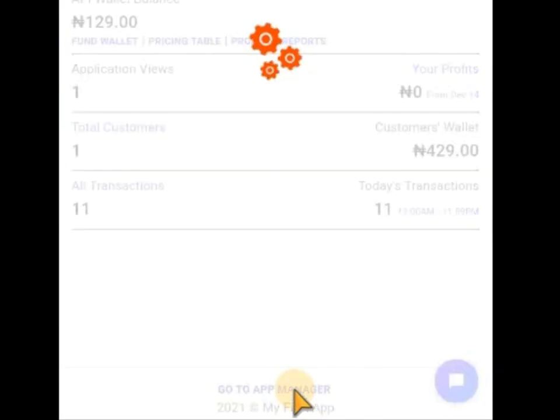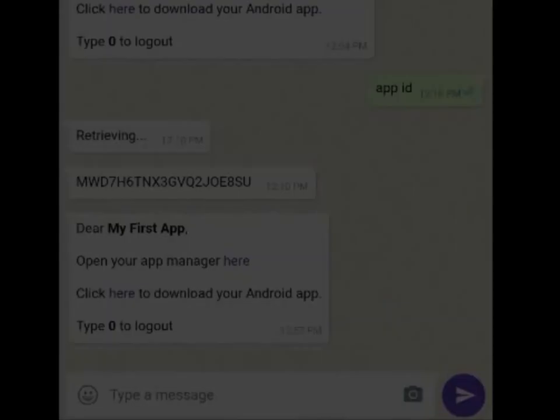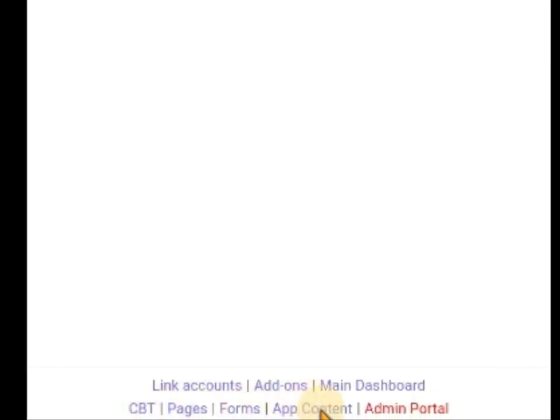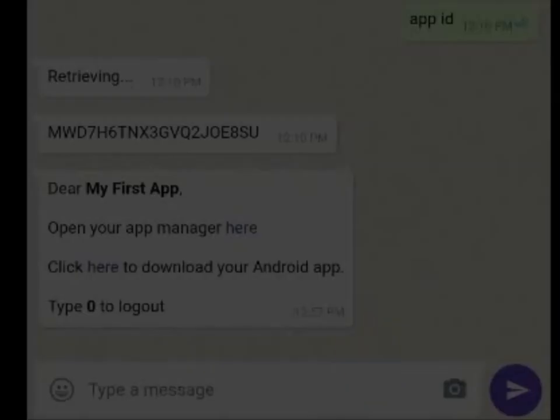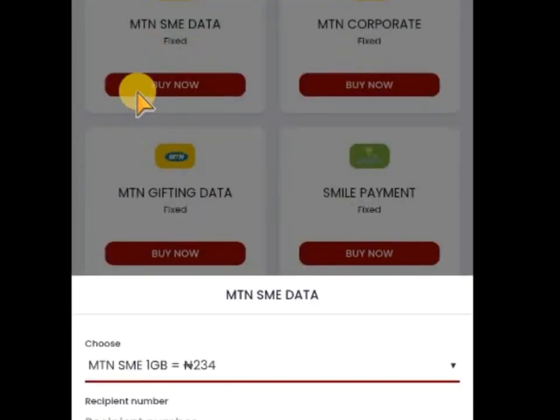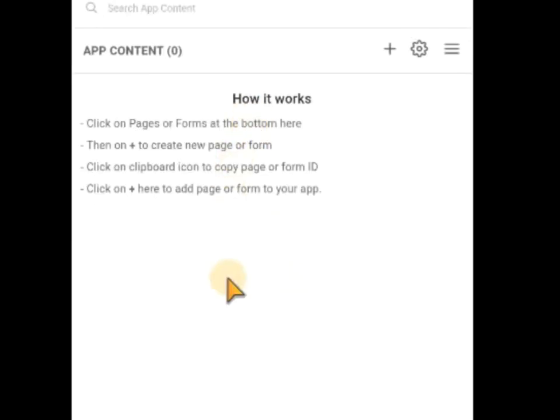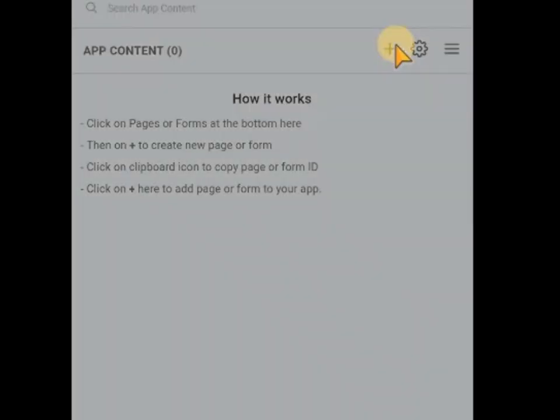Now let's go back to App Manager. How will you upload your app on Play Store? How will you download your APK? But before that, I want to explain this place. In case you want to add something into your app menu, go to App Display, click on App Content, click on plus.